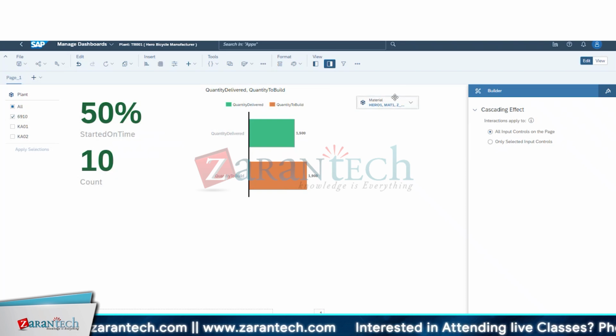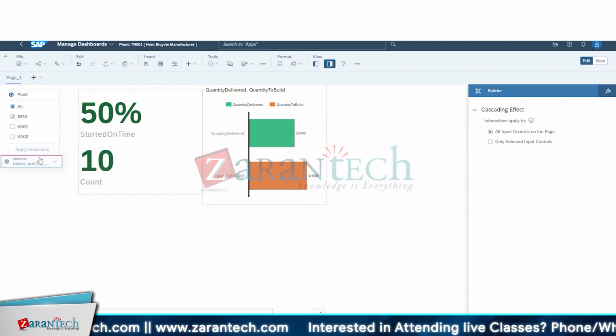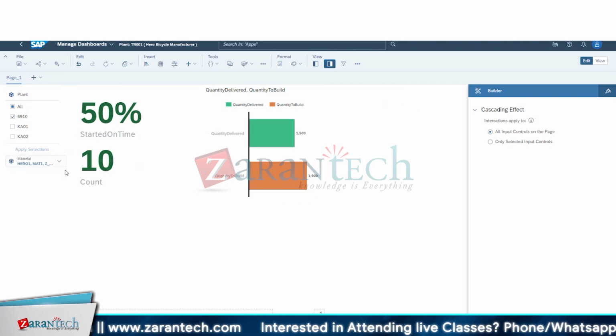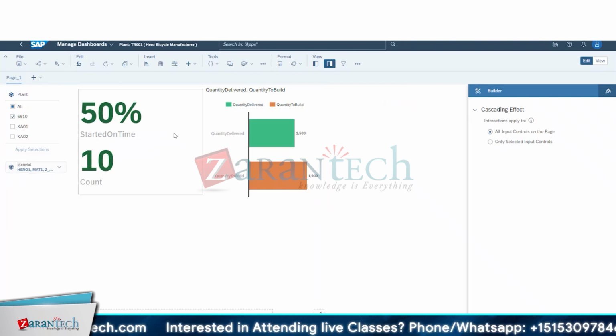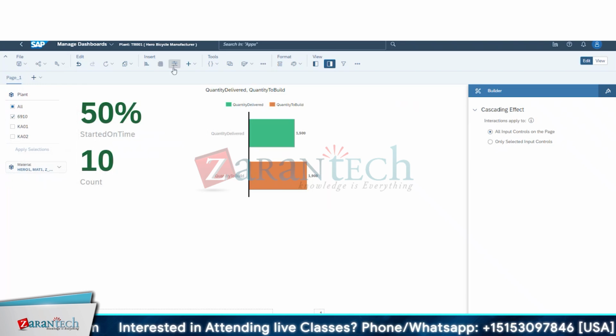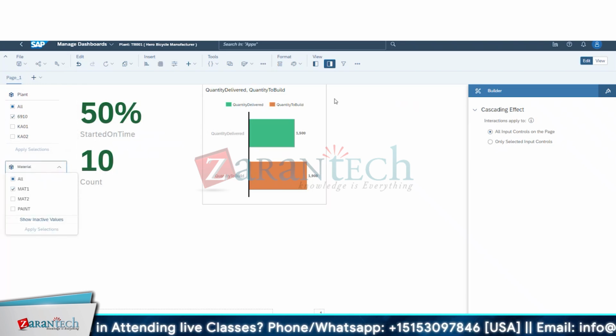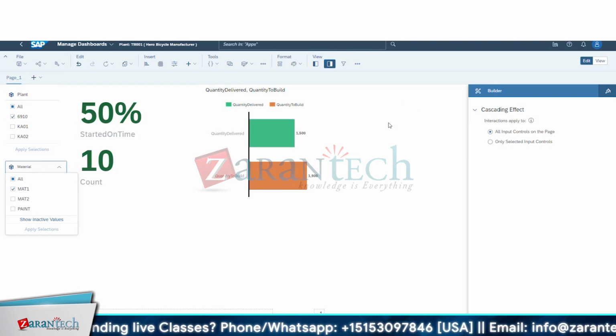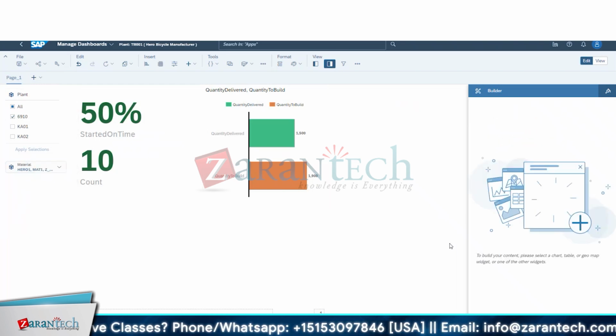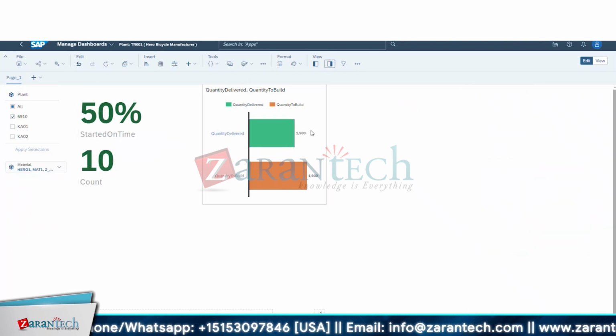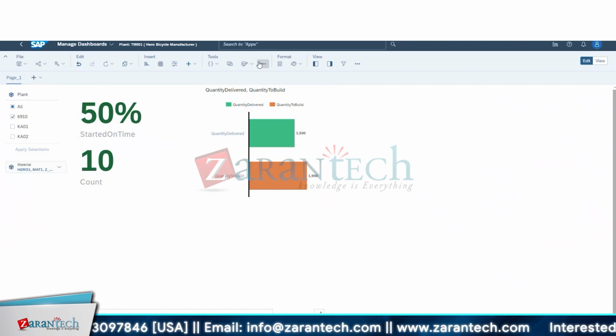And basically you can put as many filters as you want. There's no restriction; you can have one filter only or two filters. So here, if you see on the basis of material as well, whatever selections you're making will affect or impact all the graph charts you have on the screen. It's not specific or linked to any one of them as of now.